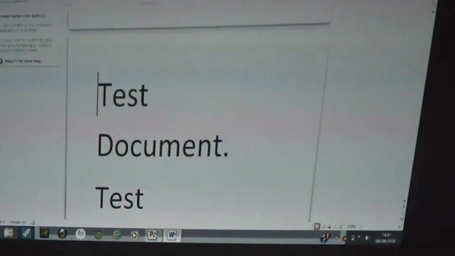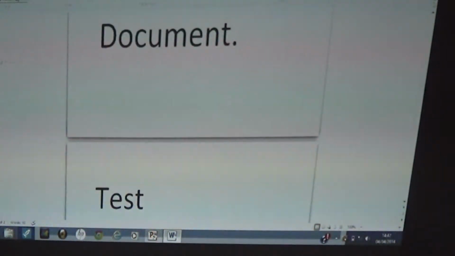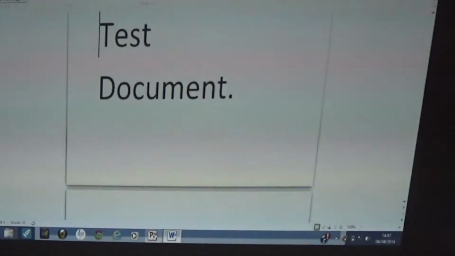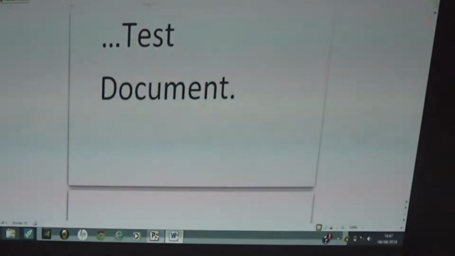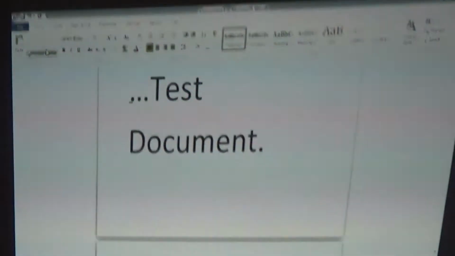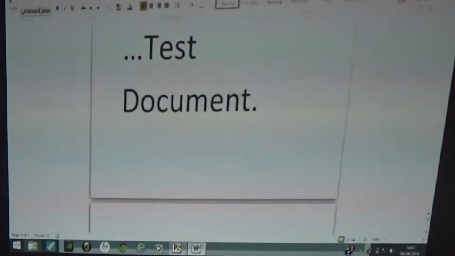So here we go. Up function, just brings it up one. Right moves it one to the right. Left to the left. Down is down. If you hit the home key, it'll just take it back to the start of that sentence. And the end brings it back to the end there, just like that.